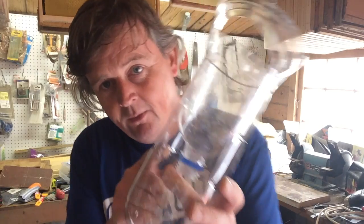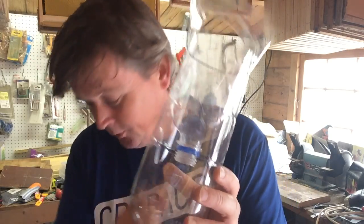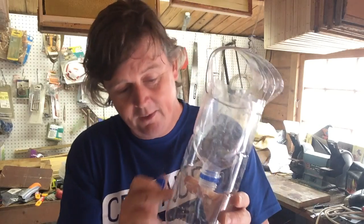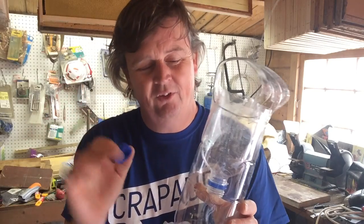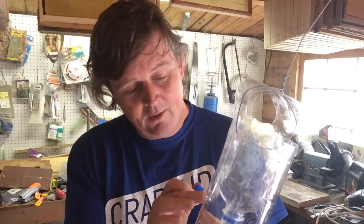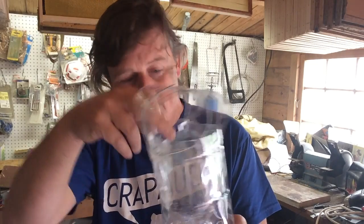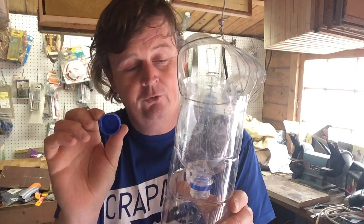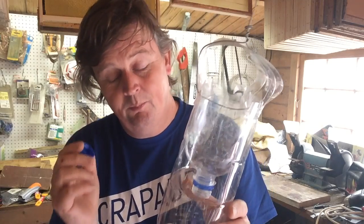You can modify the trap — there's an internal bit where you can put a cap on it. If you take that cap and drill a seven millimetre hole in it, that's the size that only the Asian Hornet can crawl through, so you would technically only trap Asian hornets. But the problem is it actually deters some of the hornets — they're a bit smart. When they get into this part of the trap, this is the roof to protect it from the rain, they smell it, go in, go down to the top cup, and then they're not so sure. So the trap doesn't work quite as efficiently as it could be.